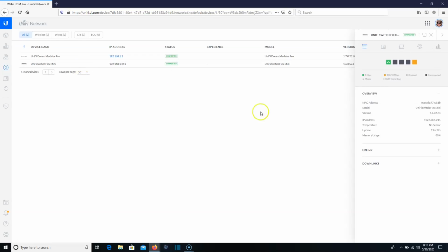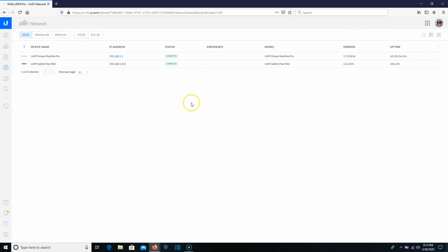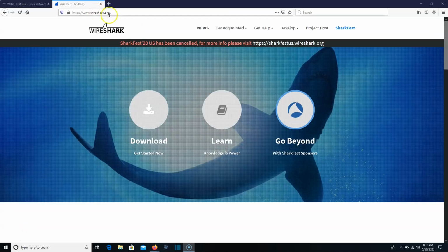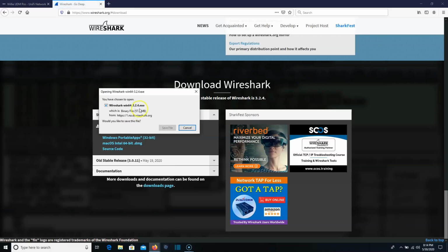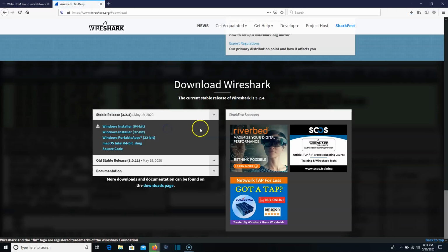And if we bring up our Flex Switch Mini, you will see that our uplink to the UDM is port 1 and it's gigabit, and then our AP is 100 megabit full duplex, and it is tied into port 5. So the next thing that we need to do is we need to go grab Wireshark, and we need to install that. All right, so you can grab Wireshark from Wireshark.org. It does work on Mac, Windows, or Linux, so we're going to go ahead and download it. And I have the 64-bit version of Windows, so I'm going to download the 64-bit. You can see it's about 57.3 megabytes, so I'm going to download that, and then we're going to start the install.